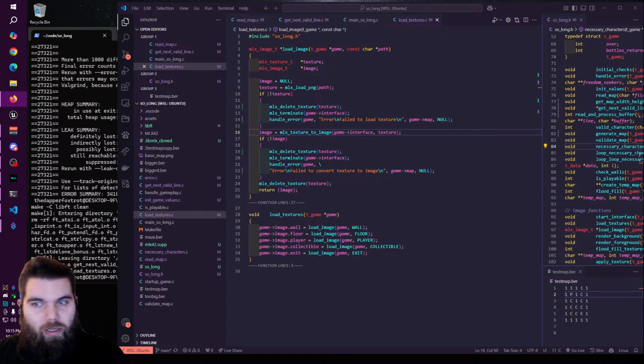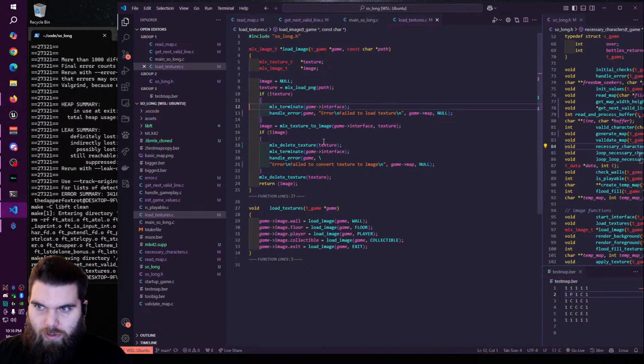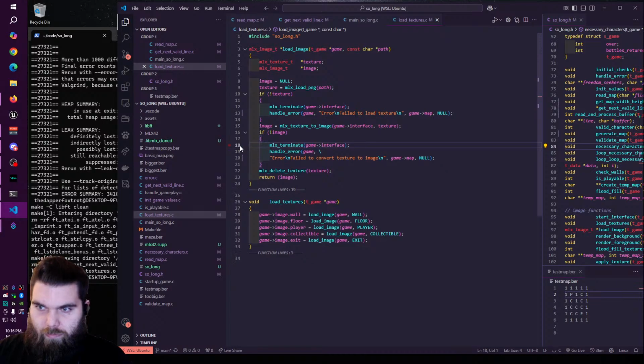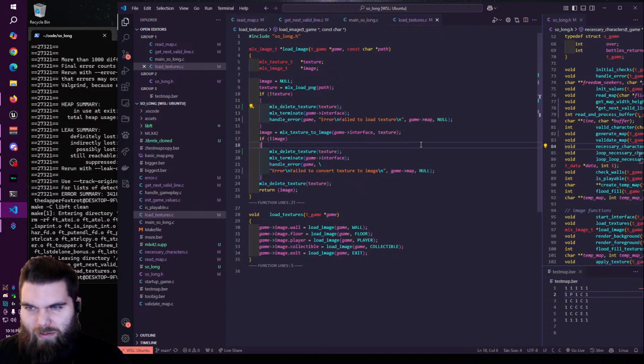I don't see why this is not necessary. But then again, maybe it is. Because I'm allocating the texture with load PNG.